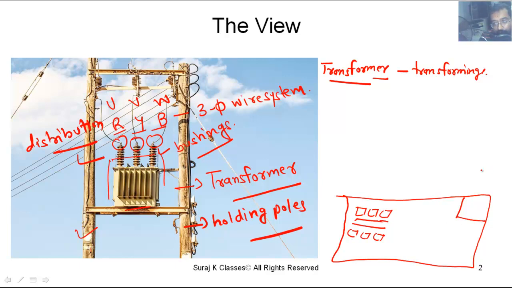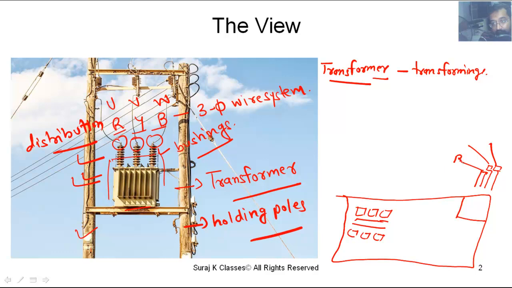Like there are poles, see, this is nothing but a pole. I hope you understood this. There are poles where three wires are going, 1, 2 and 3. I am very bad at drawing, as I have already mentioned in my last videos as well. So don't go by my drawings, but try to understand the concepts.